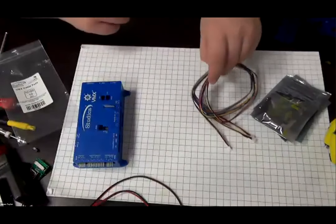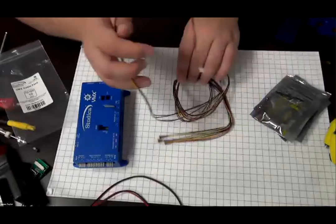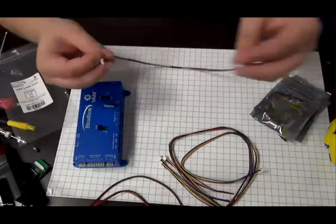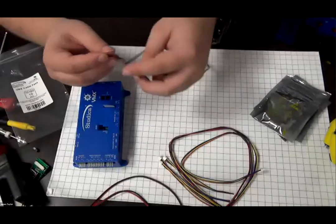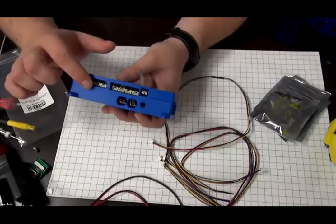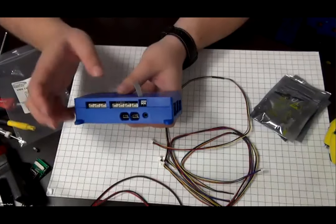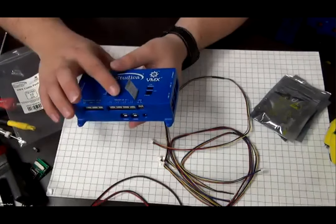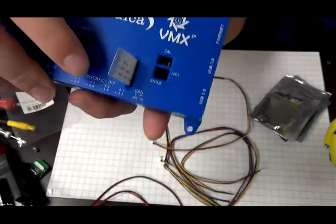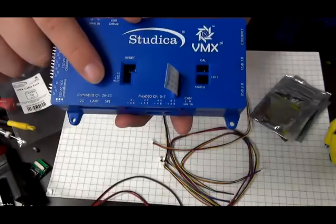Put that to the side. Then you have four JST GH cables. So you can see here, they're also 50 centimeters long. These cables plug into the JST-GH ports here on the side of the VMX. See, we have the COM ports, and then we have the Flex DIO ports. The pinouts for the Flex DIO ports are actually silk screened onto the VMX. The COM ports here, you can look it up on the docs page.